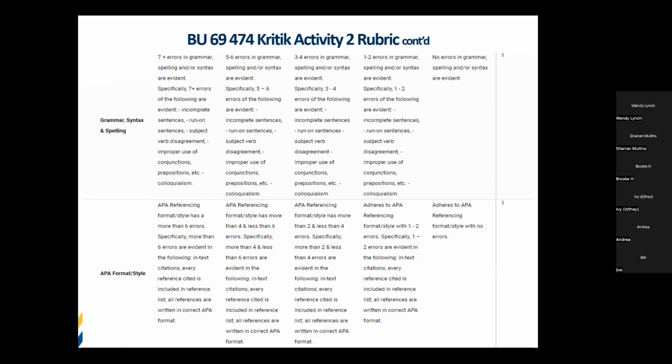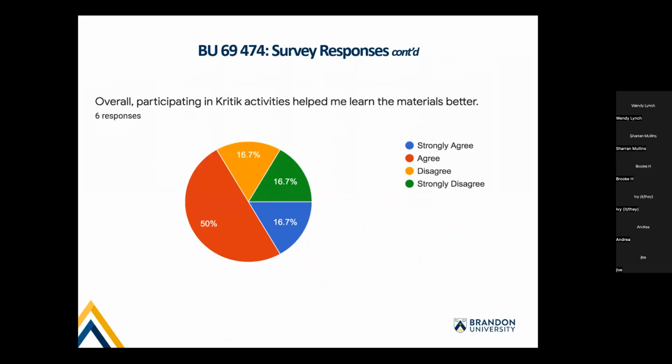It's a lot of words, but suffice it to say, I will make some changes to make it more measurable, because at the end of the day, it needs to be measurable, or else the rubric is not worth any salt. So then in terms of my survey, I had, I think, 35 students and 6 responded.